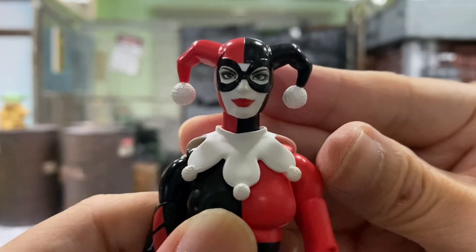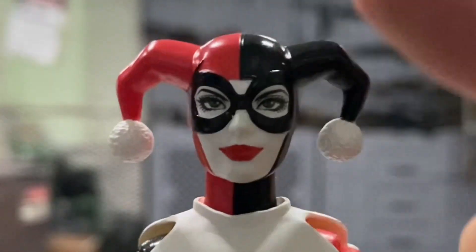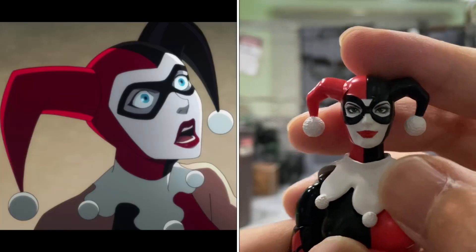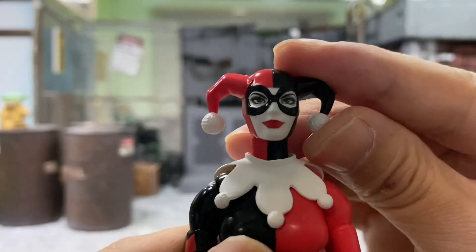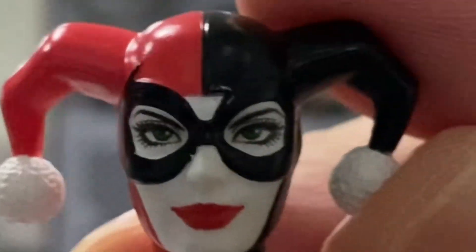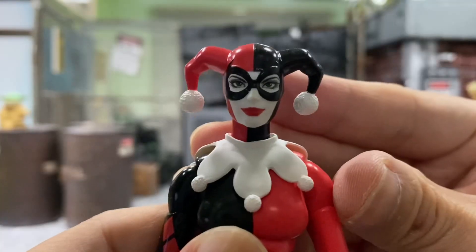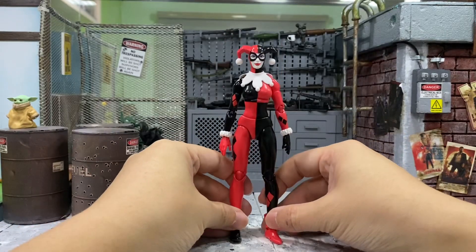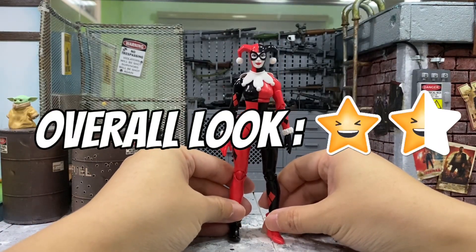And let's take a look at the head. I just hope that they don't do these two things like this — I was hoping they do it straight down. I think it looks better that way. This one just looks kind of weird, but maybe it's just my preference. And you can see the eyes and lips are all painted very, very nicely. I still feel that the head is too small, and for this alone she doesn't look that well for me somehow.